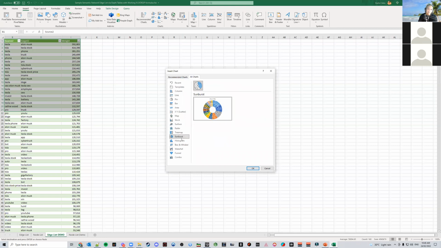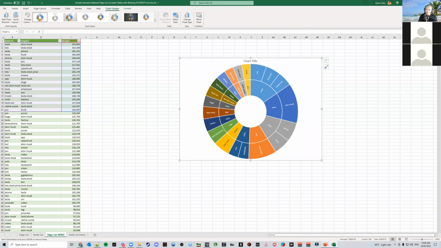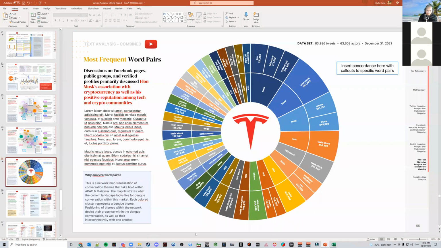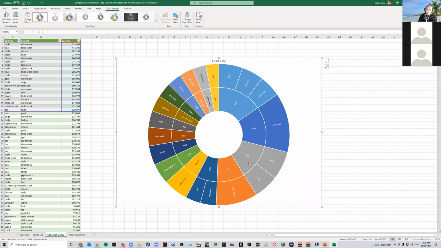So select 20 and then you can insert this one, sunburst. So that's this. And then you can do some editing to make it a bit nicer.